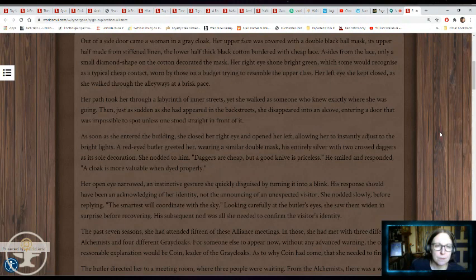I'll go on while I'm waiting for the lag to catch up. Her path took her through a labyrinth of inner streets, yet she walked as someone who knew exactly where she was going. Okay, so she does actually move through this frequently. I still question it. She's got to be like a super assassin to do that. But if she's a super assassin, fine. Okay. Then just as sudden, and you need suddenly there, right? Because of the tense, yeah.